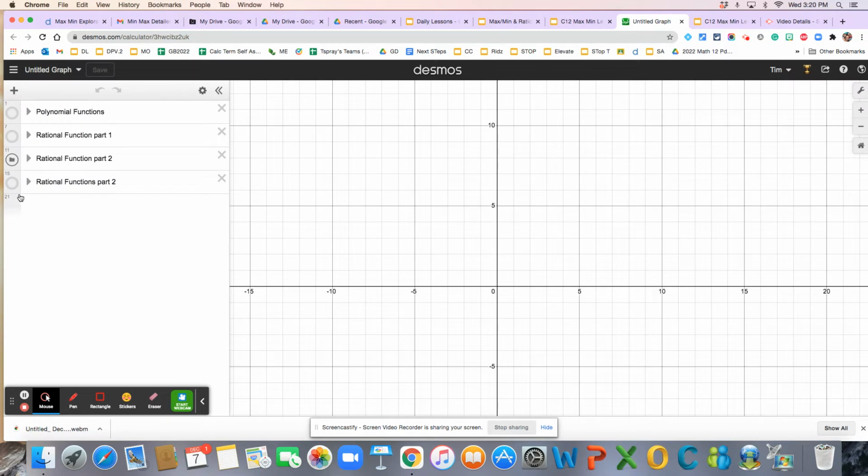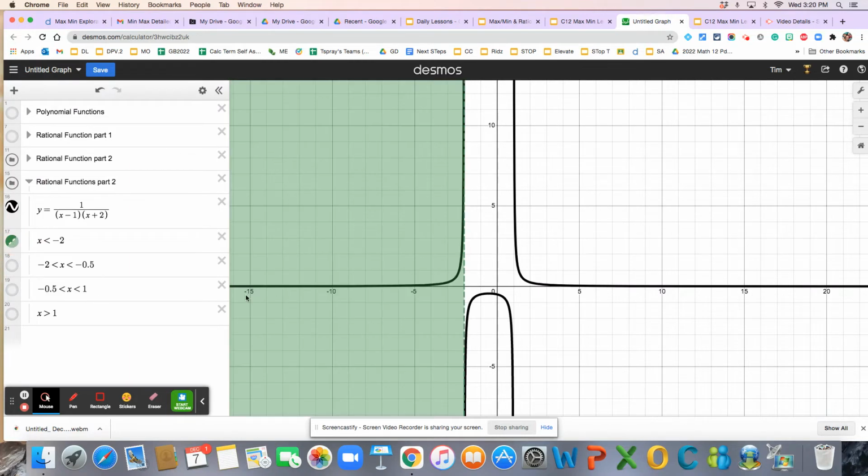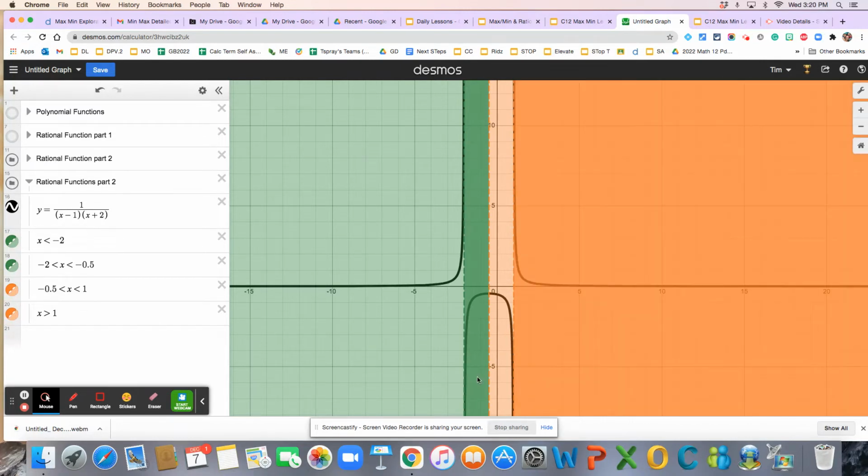So you can, of course, access this on the slide deck yourself. But I'm going to just play with it right here. Okay, so there's one region here and the slope here is positive. On the other side here, the slope is also positive, but that's in between this critical number and this critical number. On the other side of that, it's negative slope. So it's a positive slope, negative slope, and then one more time, positive slope.